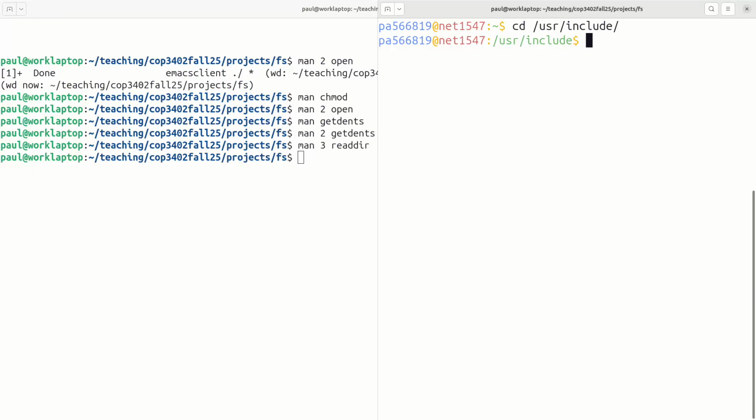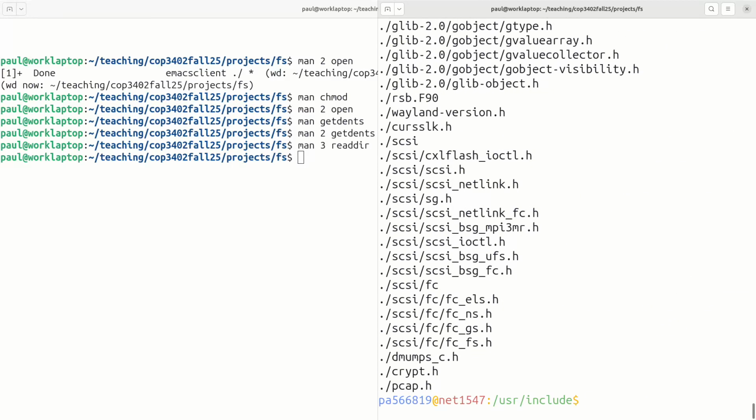So if I'm in the user include directory, for instance, and I type find without any other options, it's just going to print out every file in your current directory subtree. So you're going to write a tool like that, which is going to use file system operations, directory reading operations, to list out all the files.